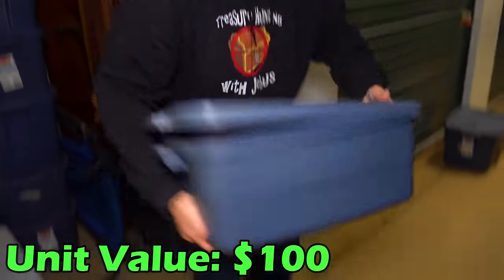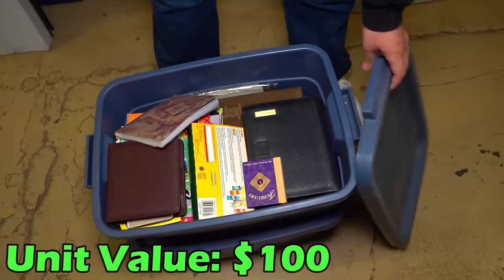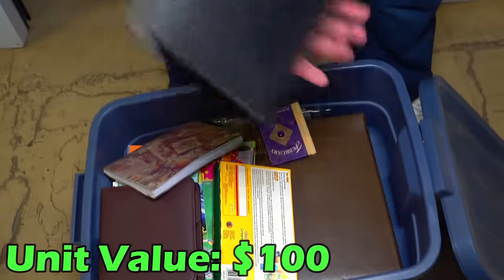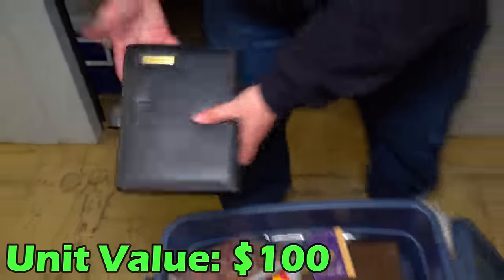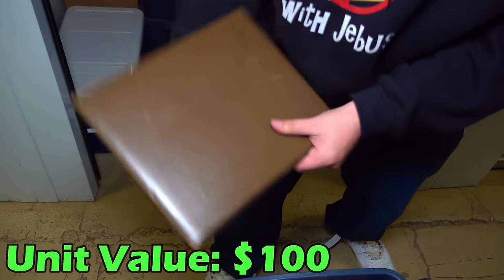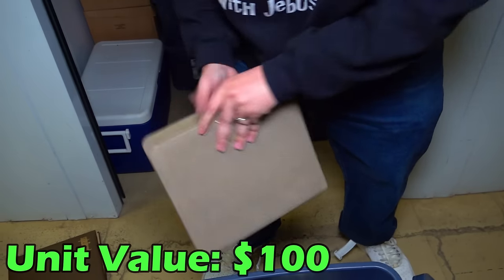Oh, this one's heavier than the rest. Listen, that one's a big boy. Oh, that's why, it's books, huh? There's a little February, looks like a birthstone. What is this, somebody's little planner? Oh, look at all these cards, are they business cards? Yeah, you gotta make sure you don't see gift cards or cash, things like that. What about this guy? Photographs, yeah, these are photo albums. We'll make sure they get these back. This right here, that's just a notebook.